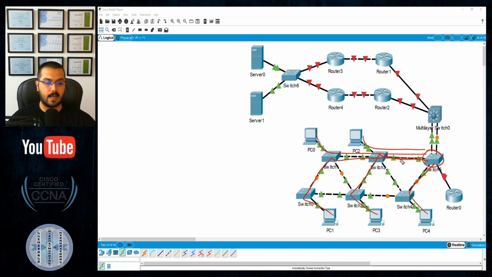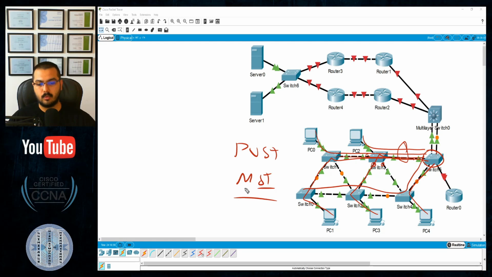If you were wondering that maybe you will have a bottleneck here, don't worry, we can manipulate the costs in the CCNP exam or the CCNP course to divide some VLANs to go from this way and to manipulate other VLANs to go from this way. This will be either by using PVST, Rapid PVST Plus, or MST. All of that will be configured in the upcoming CCNP course. Okay.